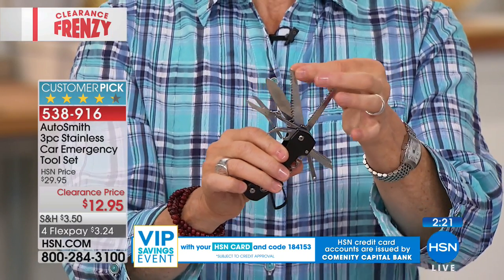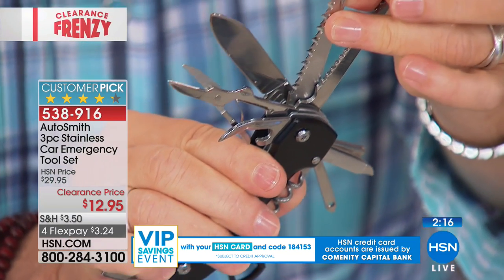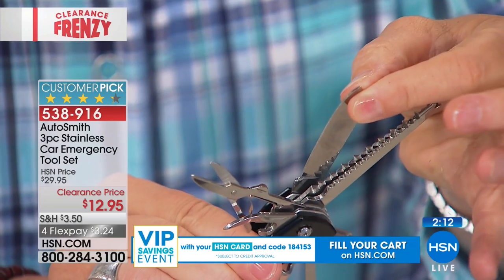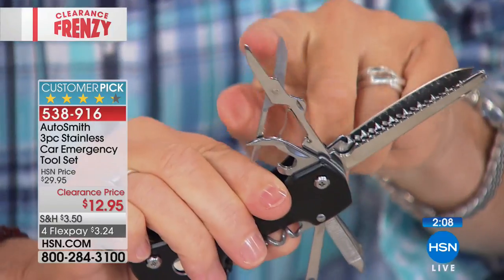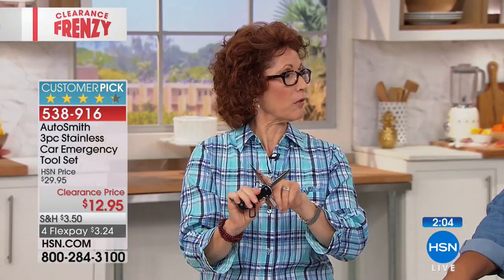This is a scaler. Again, you get a very sharp blade. This will cut right through wood, and it cuts very well. You're going to get a nice size blade for cutting. Okay, how many of us have had a thread on our skirt or something, and we have a business meeting? We don't want to pull it because it's going to pull that knit out. You have a pair of scissors. This will come in handy so often for you, I can't even tell you. And again, you have a can opener.